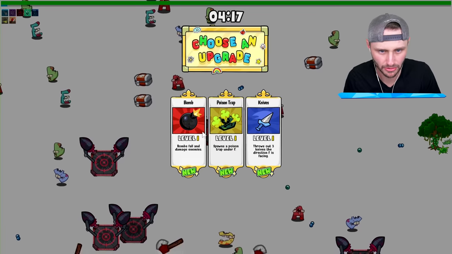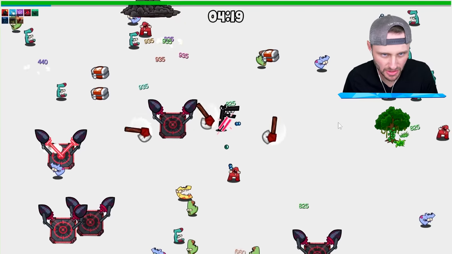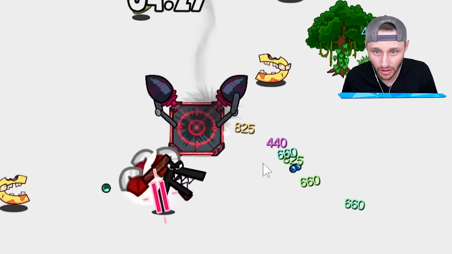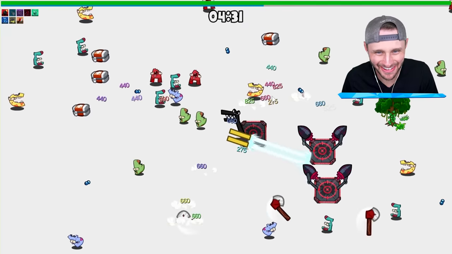Oh, wait, hold on. What? Poison? I don't want any of these. Ooh. We're going with bomb. Bomb bomb. What does the bomb do? Get him with the bomb bomb. I don't know. Let's find out. Oh! That's a boss! And you destroyed him. We are too strong. Absolutely. We are too strong.